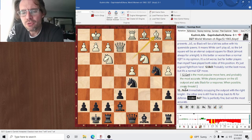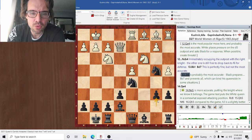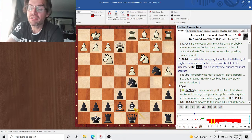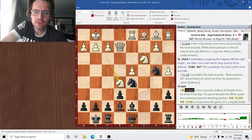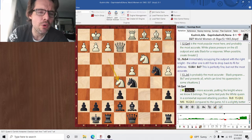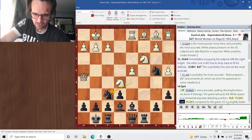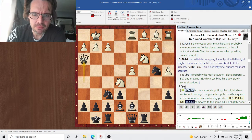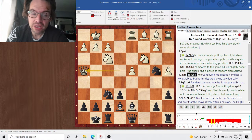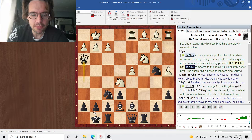Bishop d7 is probably not the best move either — with the move A4 included, you probably want to play B6 here, as A5 is a positional threat to bind the queenside. But bishop d7 is perfectly fine, just probably not the most accurate. Both sides are still playing logically. Queen e4 is also logical, though Knight e5 is a bit more accurate — it puts the knight where it belongs and leaves the queen more aggressively placed. In that variation the queen ends up on h3, which is a more stable outpost than h4 where it can be vulnerable to tempo hits. But that's a small detail.